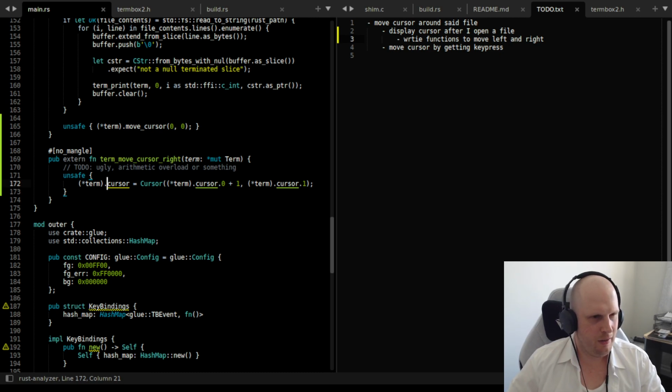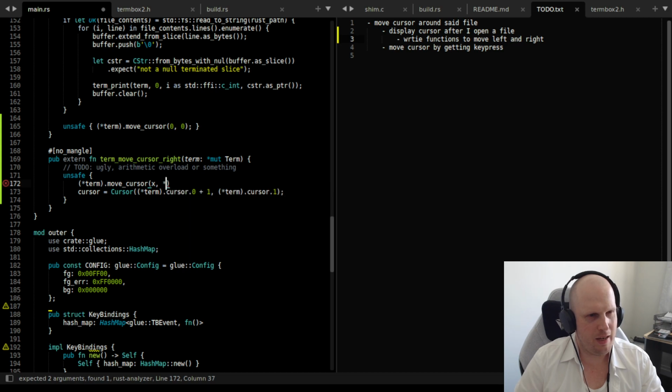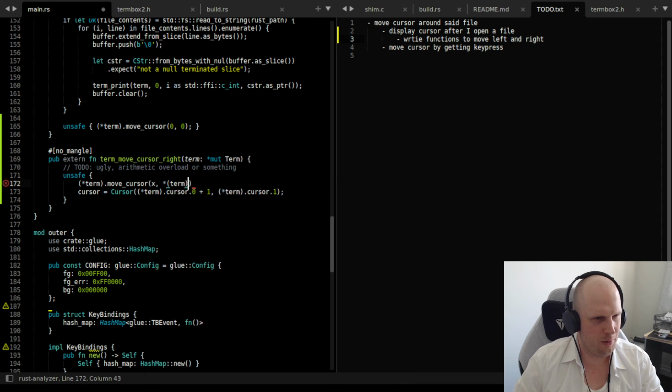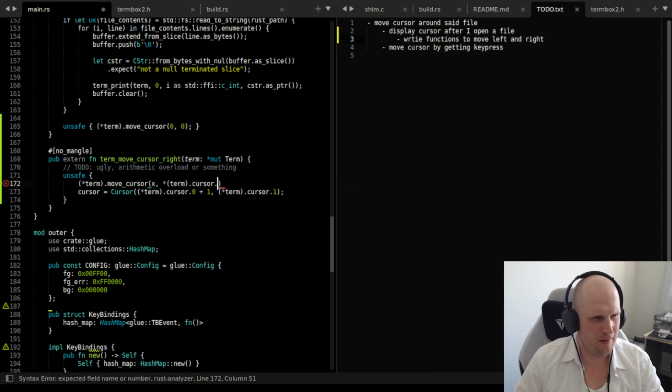Right. So this will be term, move cursor. I'm moving it right so the Y stays... Oh, this gets ugly. Term dot cursor dot... Oh, I don't like this at all.